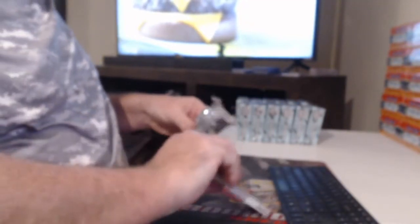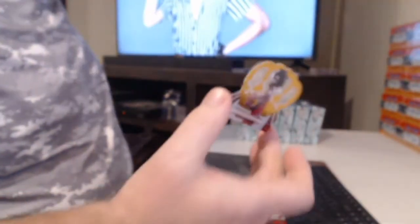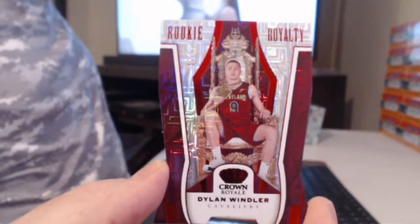And in homage to Pulp Fiction, I always call this Crown Royale with cheese. Oh, that's cool dude. If I had a friend named Armando, I'd definitely be calling his ass Mondo whether he liked it or not. Josh Richardson, Mikael Walker rookie, and a bronze rookie of Kobe — whoop whoop! Boy, they're putting the monsters on these throne cards. Quindary Weathers — no wait, it wasn't Quindary, I forget already — Dylan Windler.